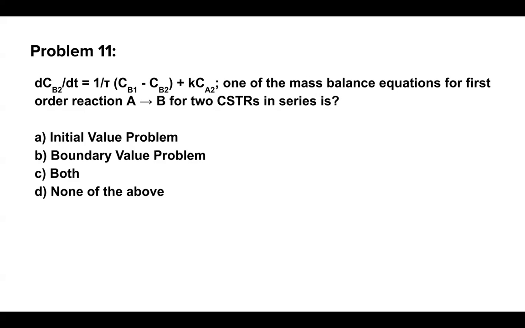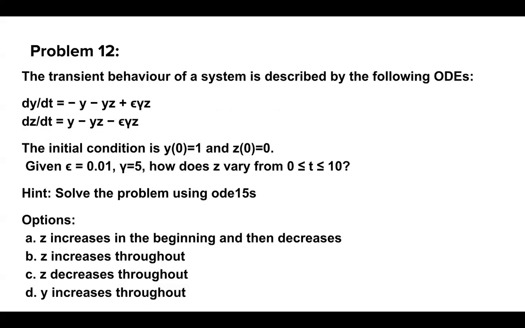What kind of problem is this? Is it an initial value problem, boundary value problem, both or none of the above? So the answer is pretty clear. It's an initial value problem. That's what we have been trying to solve this entire session. So this is an ODE IVP problem. Okay, now moving on to the next question.